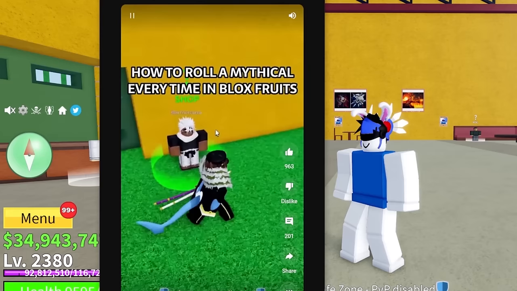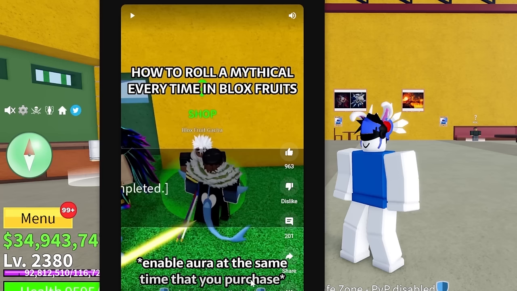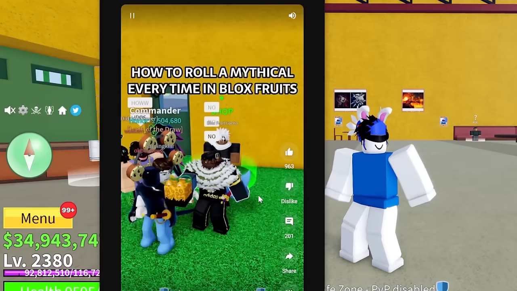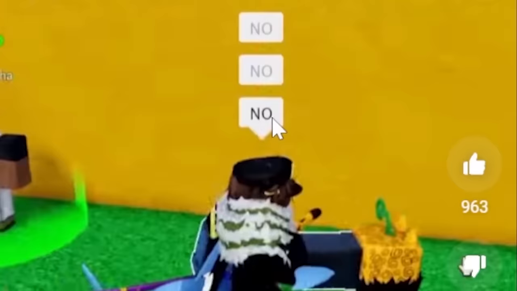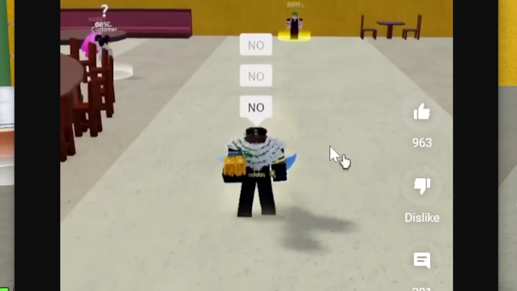Okay, so let's see. He goes to the Blox Fruit gacha and enables aura at the same time that you purchase a fruit. So he enables his haki at the same time, I guess, and no way, he got a leopard fruit from doing that. Oh, he's freaking out. Look at that. No way, he has to drop it now, right? Like, I mean, at least, oh, he drops it.